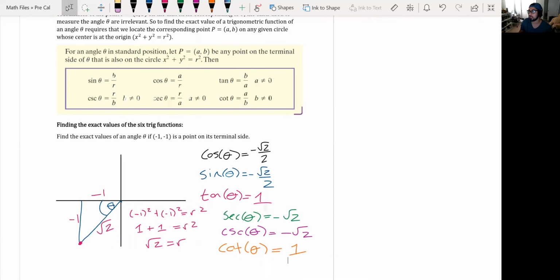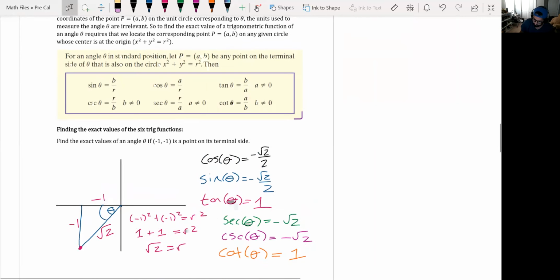So I guess this one's saying, I mean, it wants to say something new, but it's not, is that, okay, our point, we travel on it, we can find the 6 trig ratios of that point as long as it's on a terminal side of some given circle with a given radius. So with that being said, you can still find the 6 trig ratios and not worry about the actual angle. That's why it says the angle is irrelevant. Because what if we're not dealing with the unit circle?